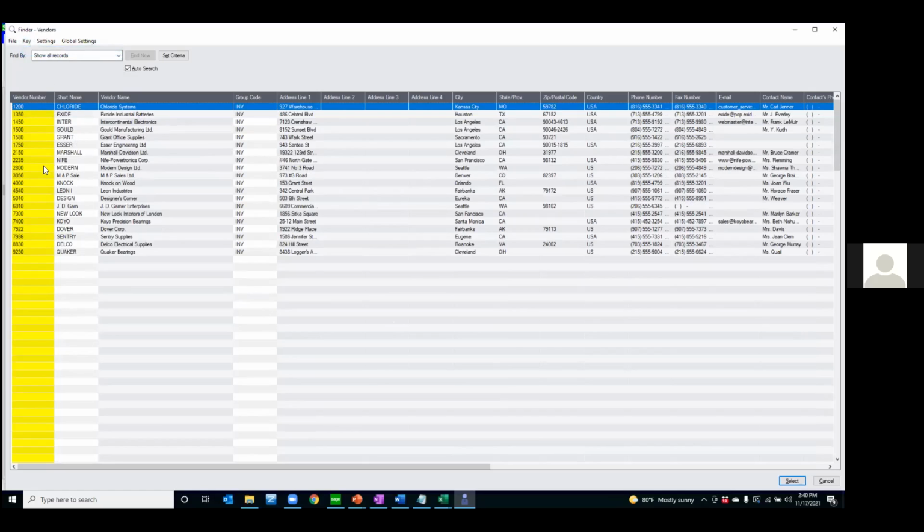It's always going to search by everything, but it's just how fast it searches. What does it use as the index to make that search? And you can see when I have 20 vendors, it doesn't really matter. I can see the whole thing, but we've got clients with 3, 4, 500,000 inventory items, 20,000 customers, 30,000 customers, where that can save 5, 10 seconds every single time you launch the Finder. And that can add up throughout the day.